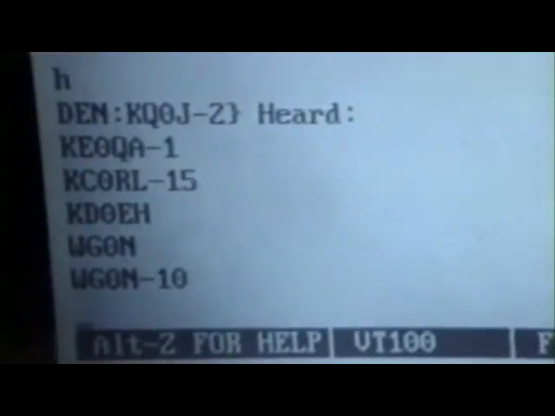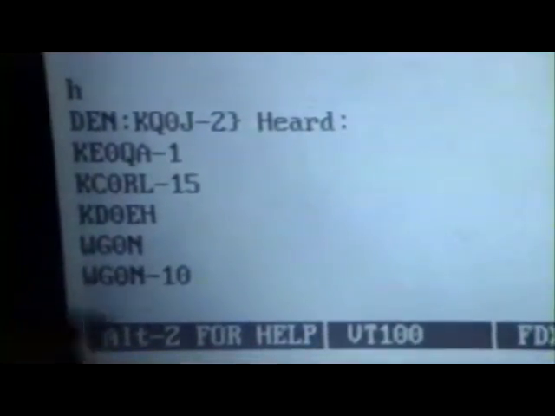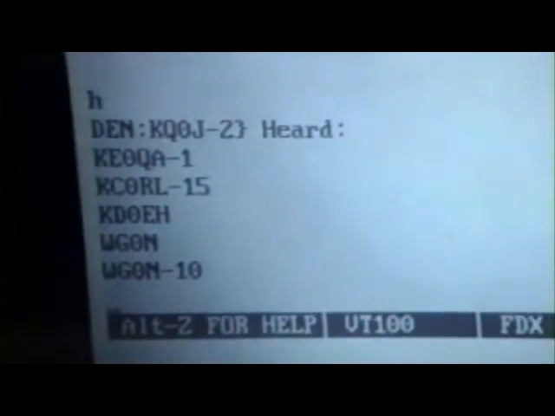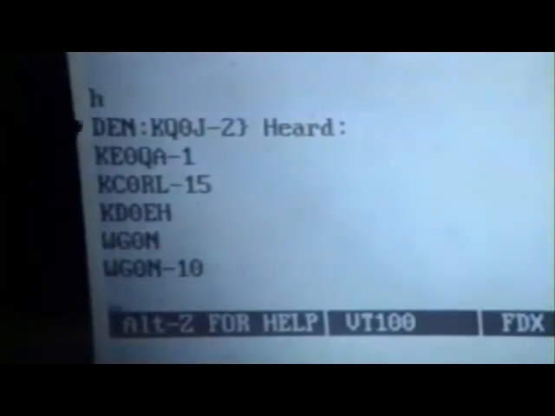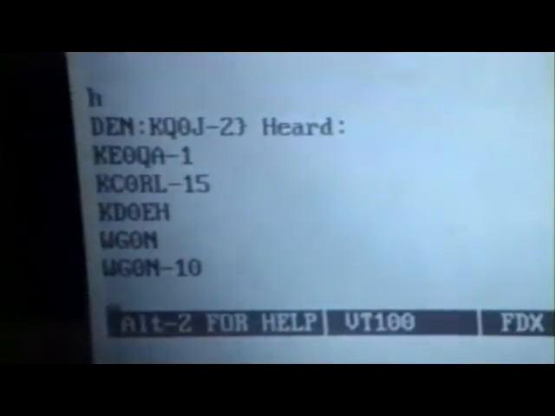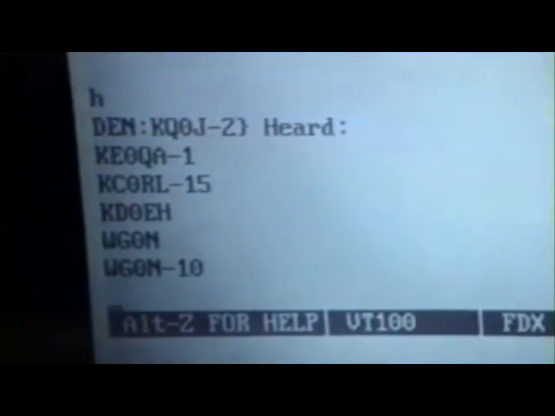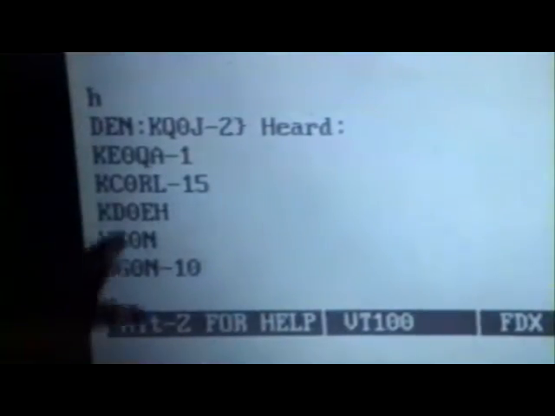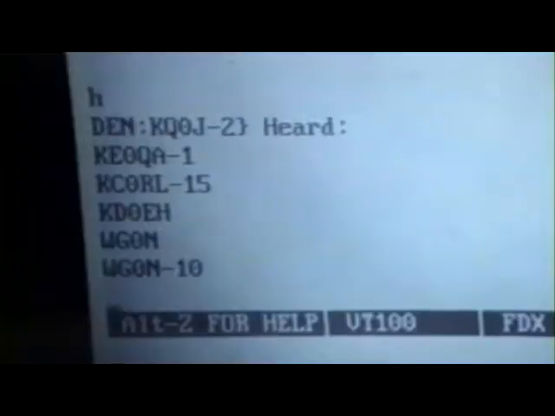Anyway, this list is a little crude in the sense that when this node hears somebody, it puts it into the list. And it keeps it there for 15 minutes. And at the end of 15 minutes, if it doesn't hear that same call, it takes it out of the list. So this guy may have signed off 2 minutes after the node heard him. Okay? So it's not real dynamic. Position means nothing. The fact that this guy's at the end of the list and this guy's at the beginning of the list has no bearing on when the node heard him.